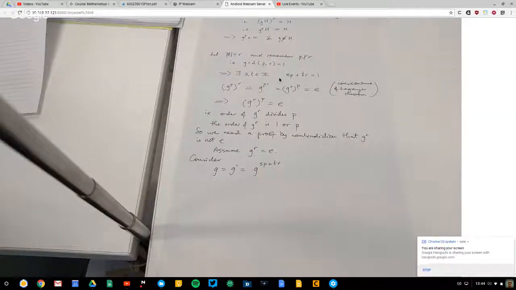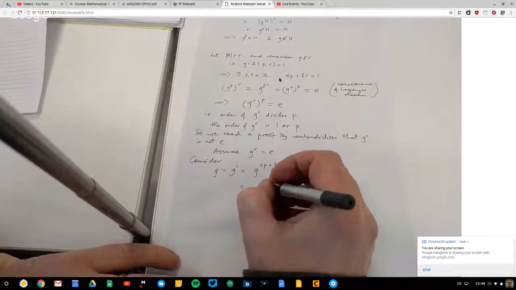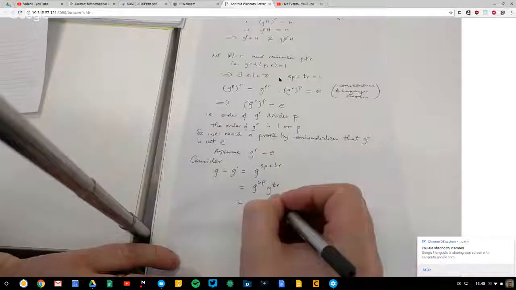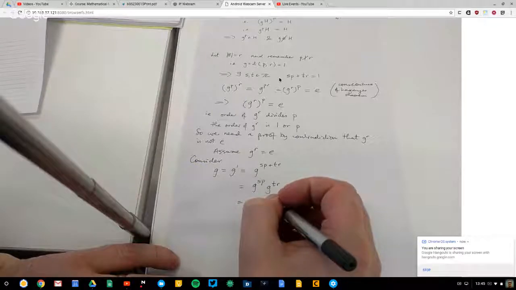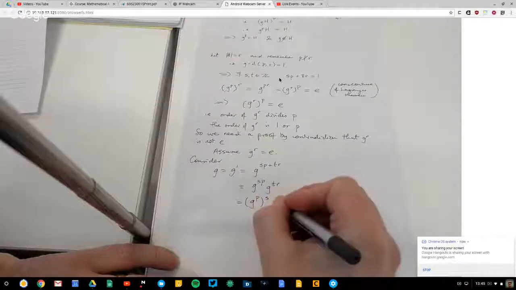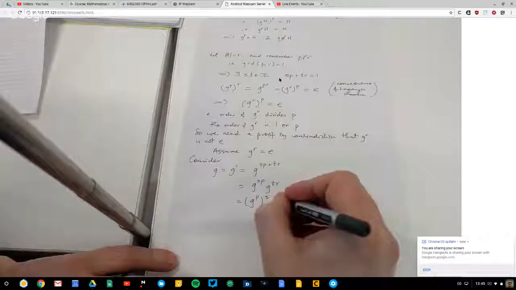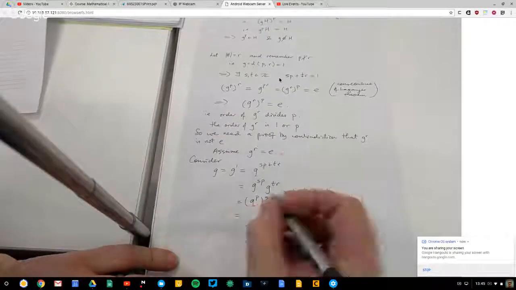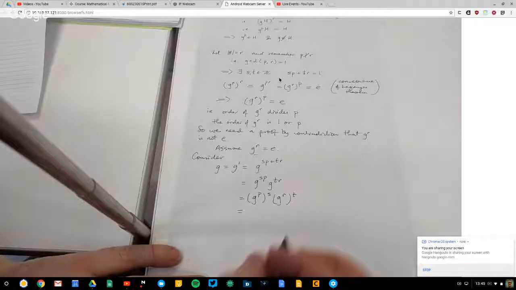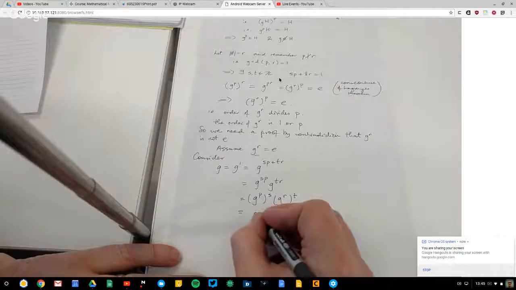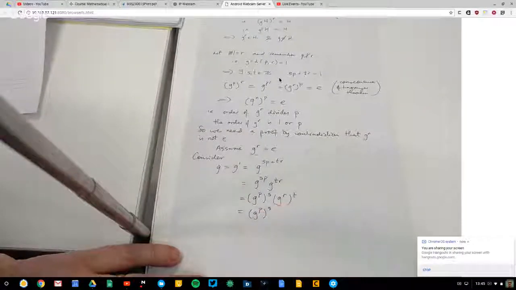And that we can split up using rules of indices. So we're using these all over the place. g to the sp times g to the tr. And that we are going to split up as g to the p to the s. But now you see, we just assumed that g to the r was the identity. So this one we'll write as g to the r to the t. But we've just assumed that g to the r is the identity, so this will drop. This is just the identity raised to the power of t. This is the identity. So this goes to g to the p to the s.